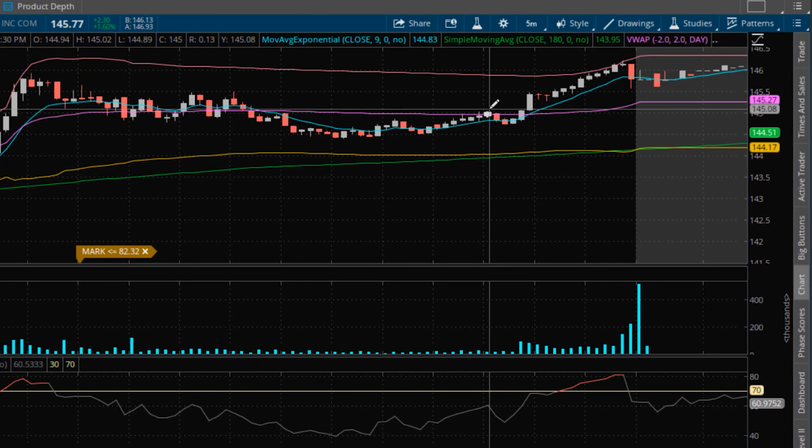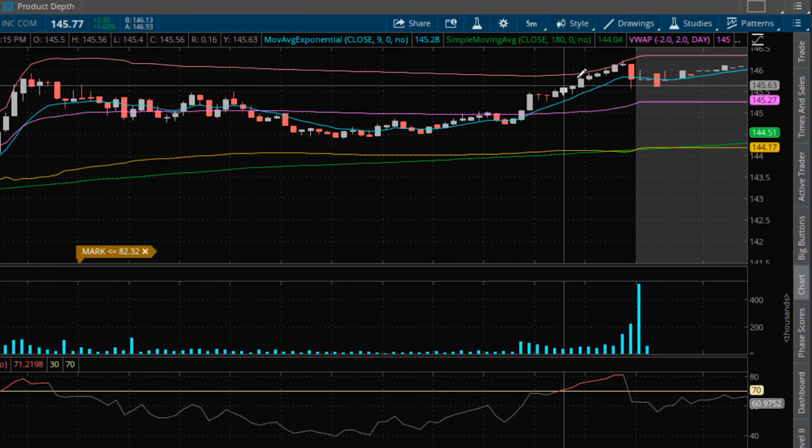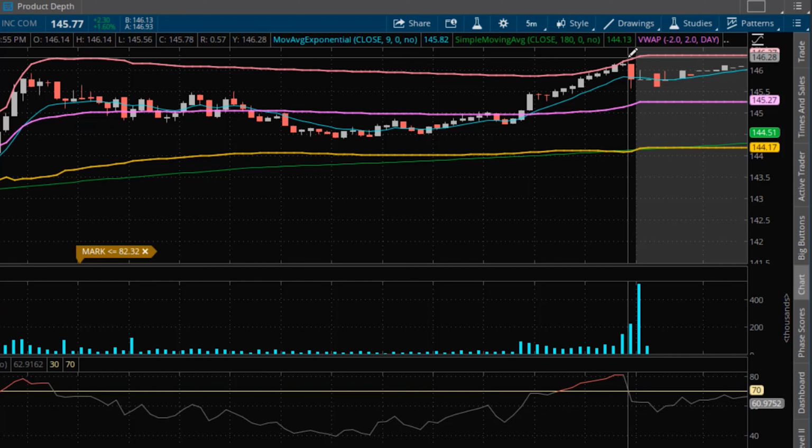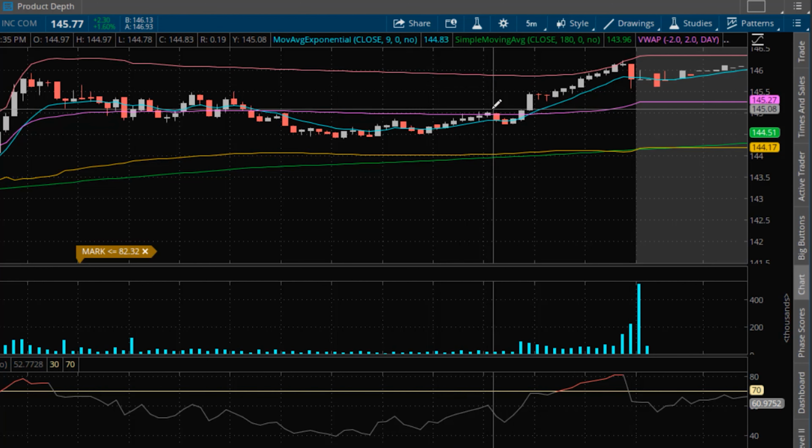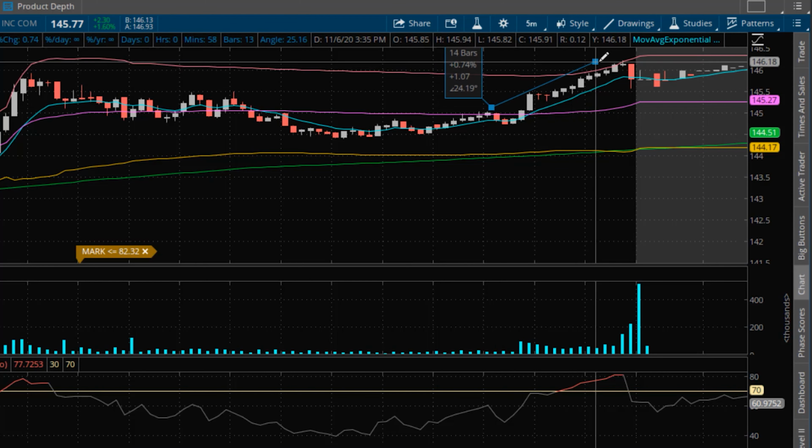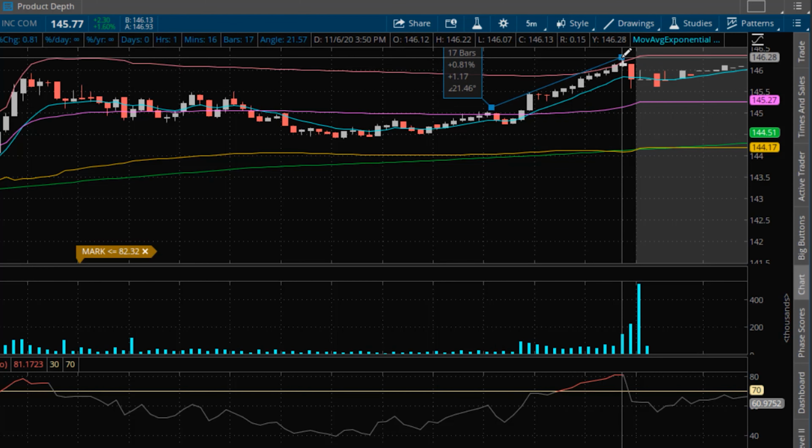So $145.10. Basically, when it hits here, almost, you're pretty much already at a profit, right? But then it starts coming down, and then it starts going up, right? So now you're at 146.28. So from here, 145.10, I'm gonna try to get it as close, right? To here, you made a profit of almost 1%, right?